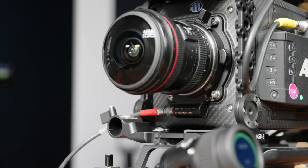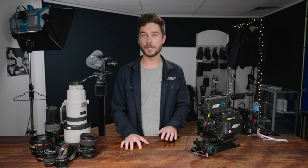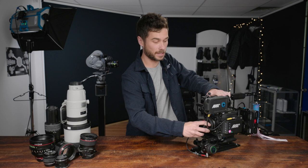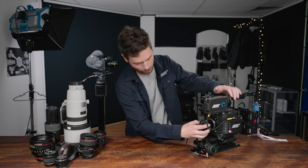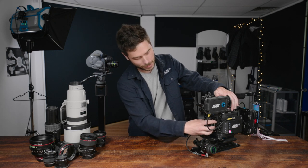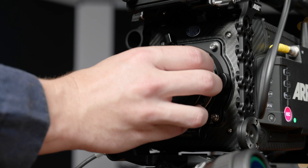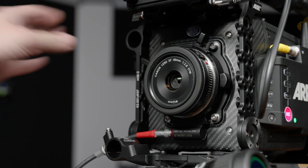The other key feature of our new EF lens mount is the addition of an LBUS port. LBUS is what you use to daisy-chain to a whole bunch of different devices: lens motors like the C-Force Mini Plus and RF, L-Cubes, C-Finders, Pambar Zooms, Master Grips, and the OCU-1. I'm going to take off this fisheye and put on this little 40mm Canon Pancake, which is normally quite a difficult lens to use because it's so small. You just rotate the lens in — connect red dot to red dot, twist to lock — it'll automatically calibrate the autofocus motor, and then I clamp it down with our positive lock clamp ring introduced for the EF mount.